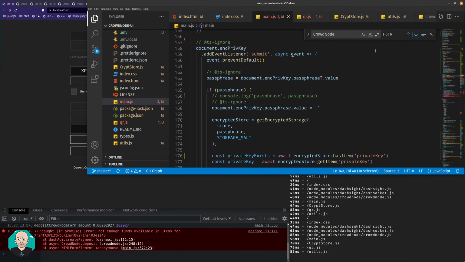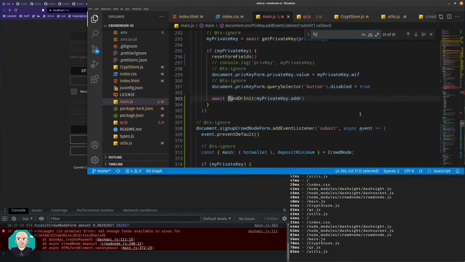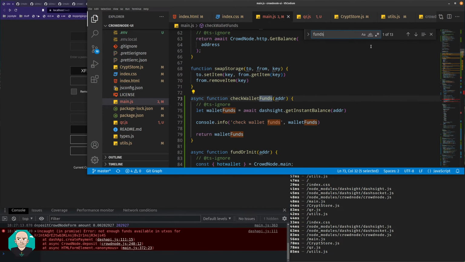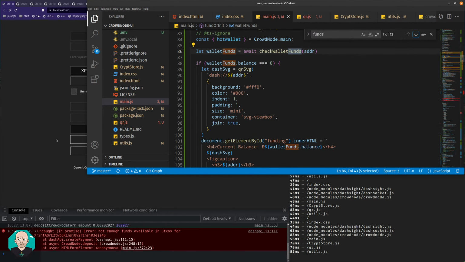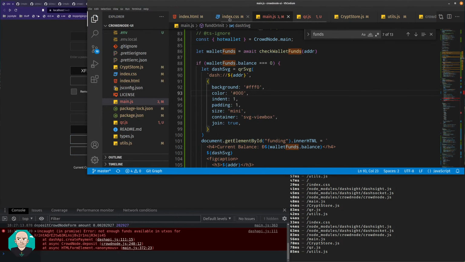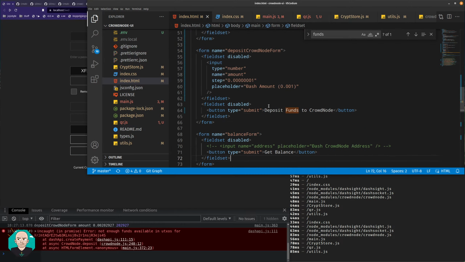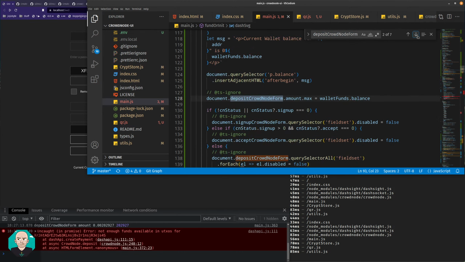Okay, so I am looking for deposit CrowdNode funds.